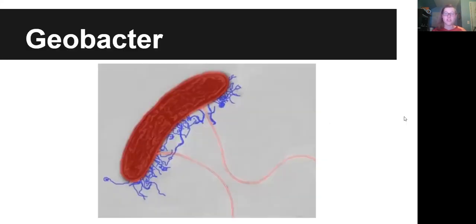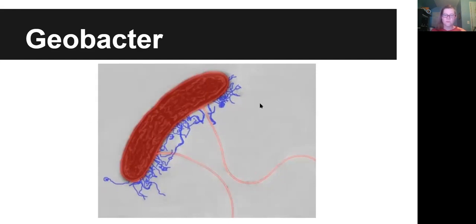So let me tell you a little bit about Geobacter. Geobacter is a genera of bacteria that are found in soils, and not just like the soils at your feet, mostly deep soils, soils where you have to dig down a good distance and then you are getting pretty far away from oxygen. And they are neat little buggers. I spent a number of years in a lab studying them.